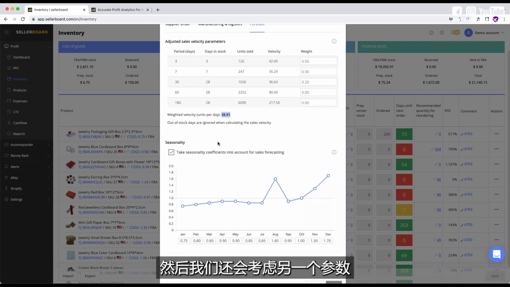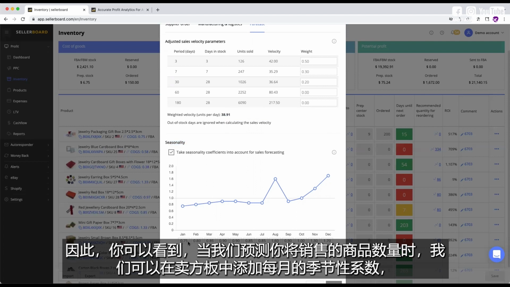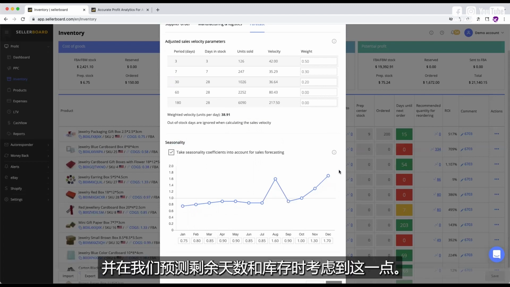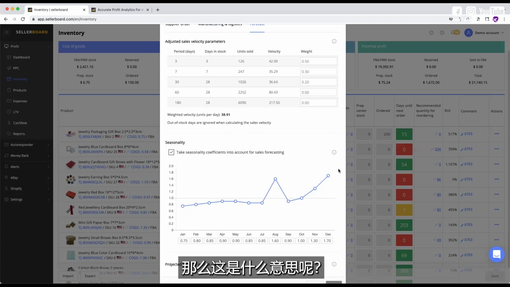Then another parameter we take into account is seasonality. You can see we can add seasonality coefficients per month. When we're projecting how many items you will sell, or when we're looking at your past sales, Sellerboard will apply the seasonality curve and take this into account when projecting the number of days in stock left, right?